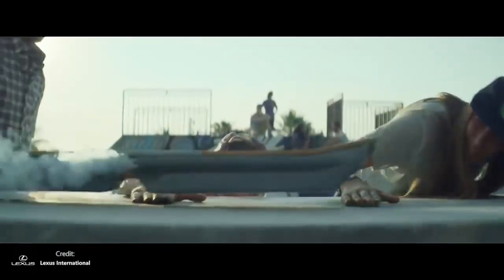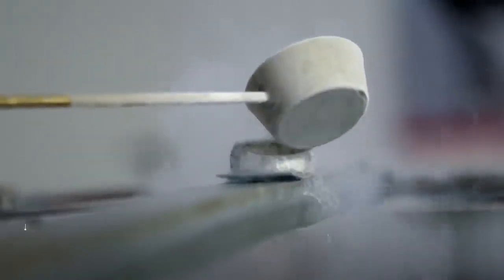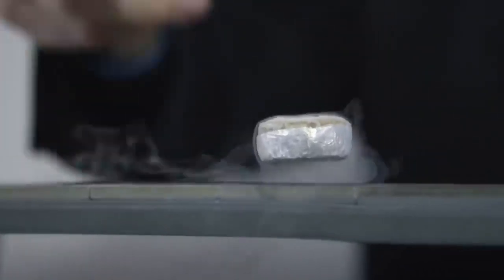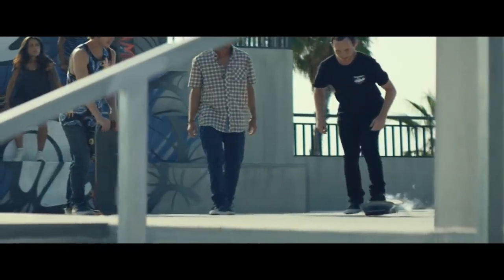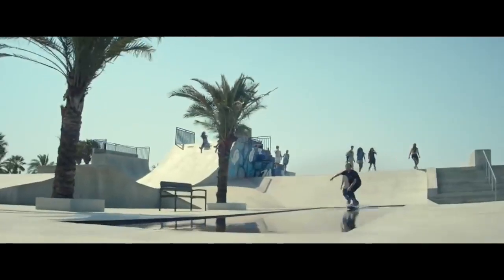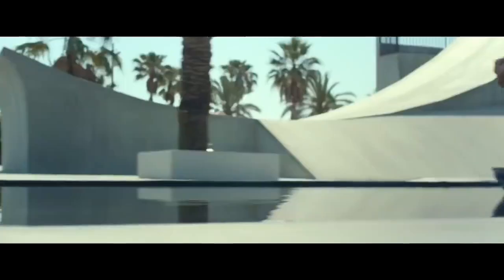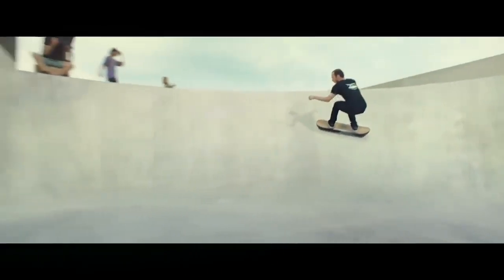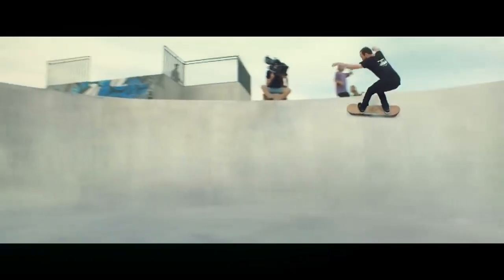The next project was Lexus Hoverboard Project that was started with the participation of scientists specializing in magnetic levitation. It is this technology that formed the basis for the hoverboard. Earth's gravity is overcome by cooling the superconductors to negative 197 degrees Celsius. Cooled superconductors cause the skateboard to repel from the special magnetic covering in the skate park. 656 feet of special coating, where experts have installed hundreds of small magnets under the cement and wood skate park to make the dream of Marty's hoverboard real.